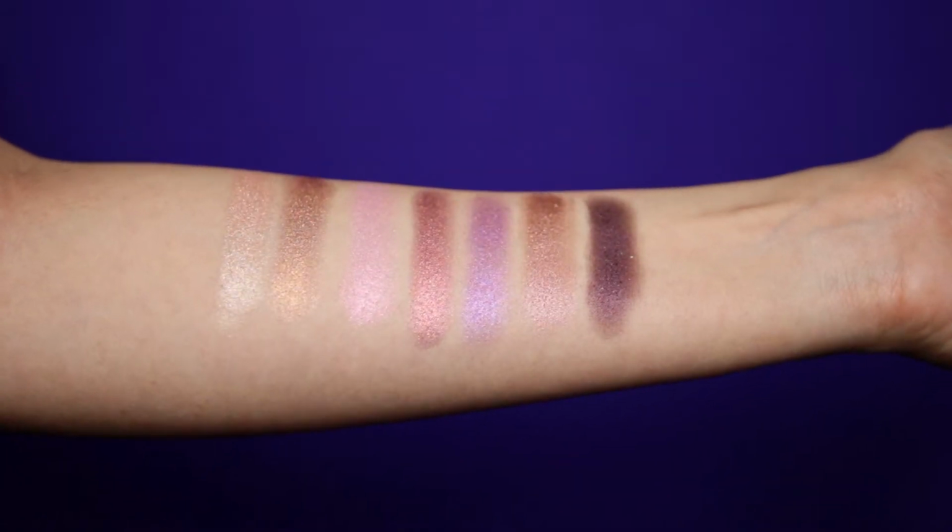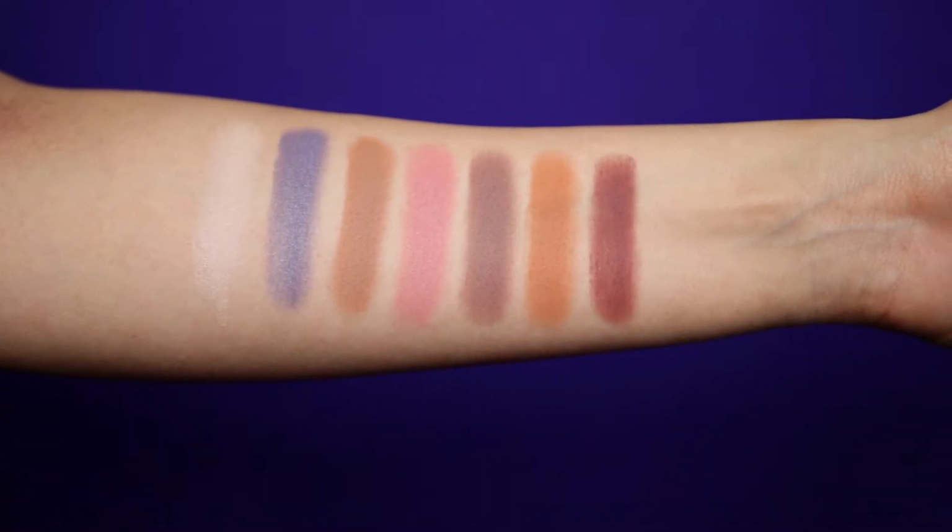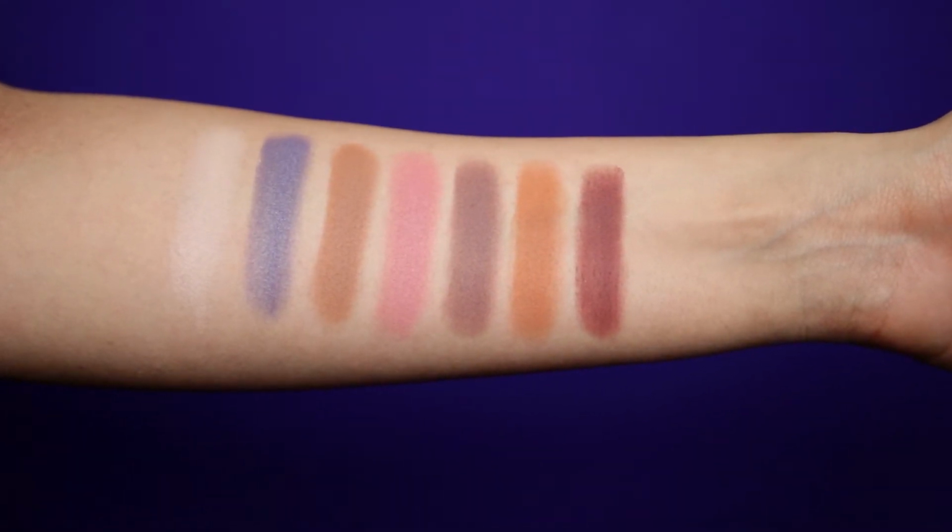So now I am going to go ahead and swatch them for you guys. Now, I've said before that I don't think swatching them is a great representation of how they work, but I know that people like swatches, so I will do swatches right now for you guys. Now that we have that out of the way, let's just go ahead and start using the Norvina palette.